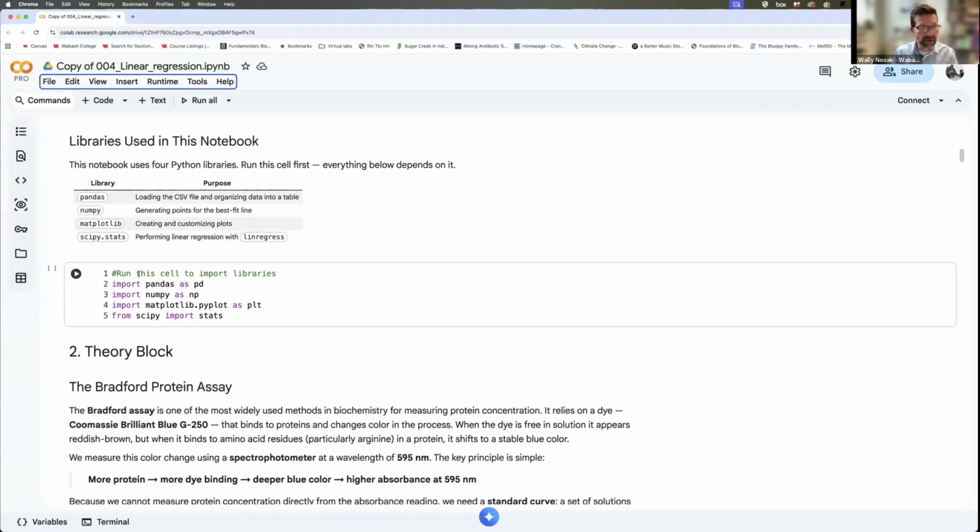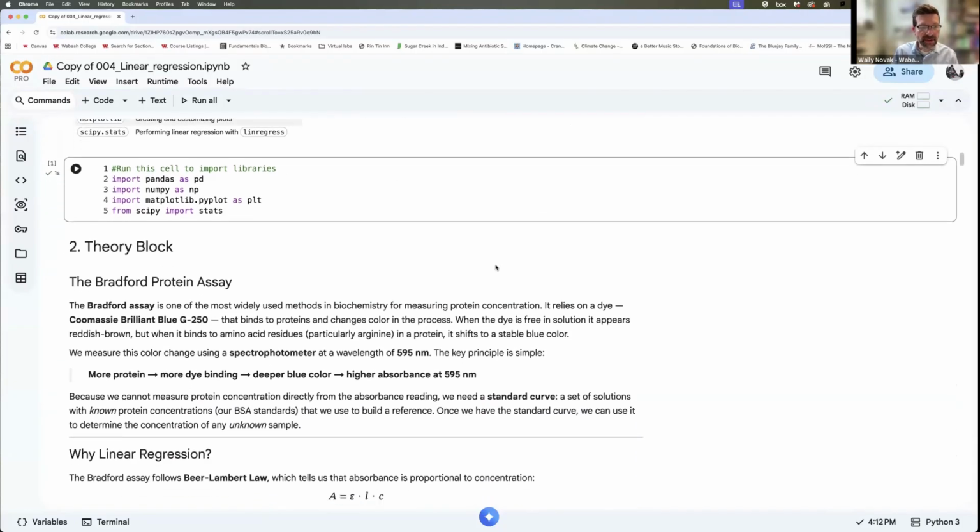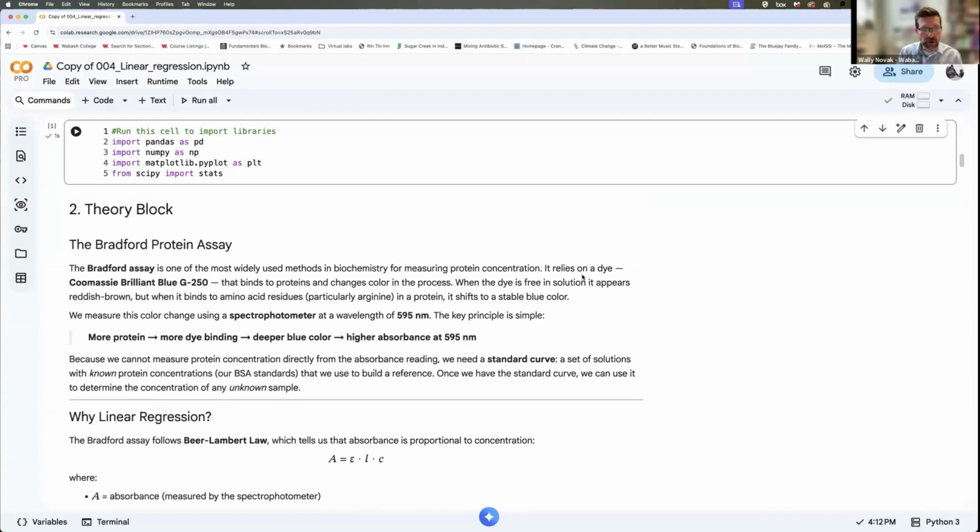And we know how to do all this. So we're going to run the first cell to import pandas as pd, NumPy, Matplotlib, and SciPy. It's just connecting for me up here in the corner, so as soon as it connects, it'll run that cell. And it gave me the check mark, so that's great.